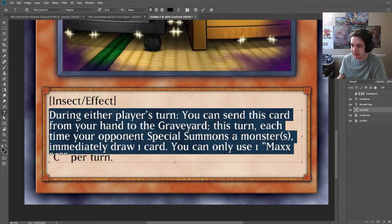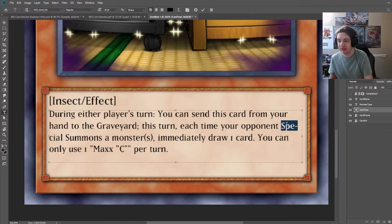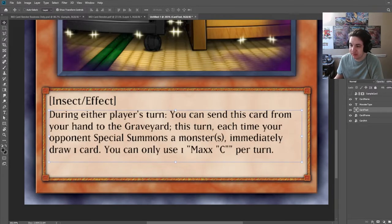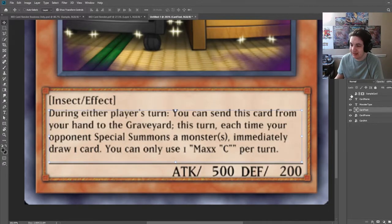We are going to adjust the font size a little bit. Usually I do it manually with cards just as samples to make it look cleaner, just like the actual cards. That's pretty close actually — I try to estimate it. Your text will only cover inside this box. This is pretty close, I'm satisfied with this. We're going to continue using the YGO card NA text, and then we're going to add another layer.